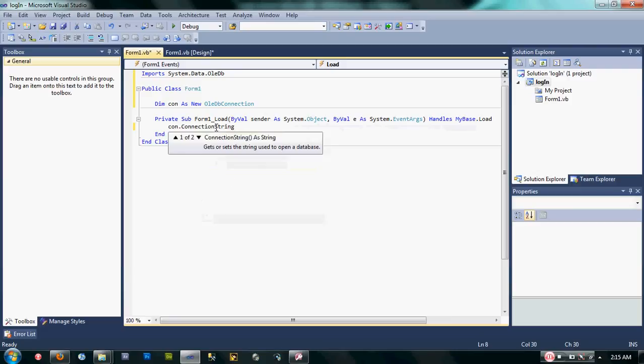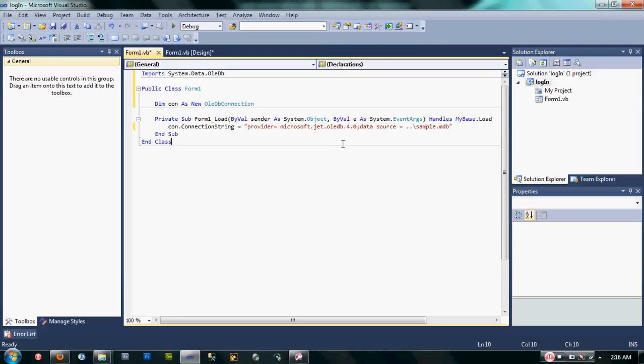Okay, con.ConnectionString equals Provider=Microsoft.Jet.OLEDB.4.0; Data Source=.\sample.mdb.